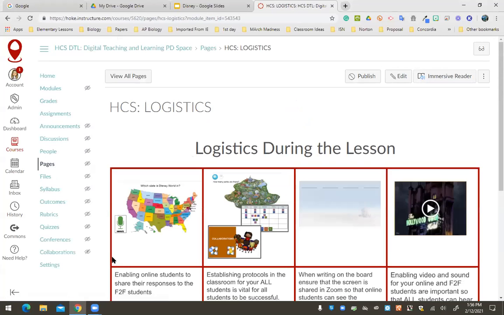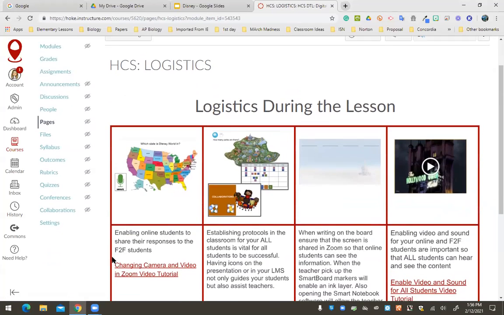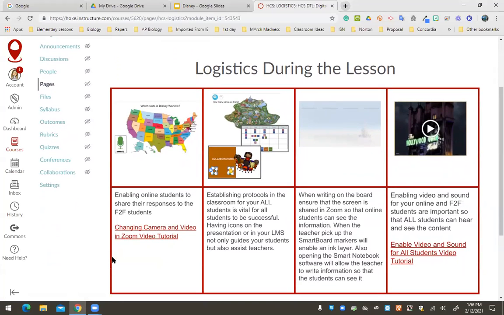So now it's time for logistics. I'm sorry I jumped ahead of myself there and didn't let y'all experience that first. But again, a lot of planning had to go through, and sharing the screen, sharing the audio, making sure everything's right, where our babies at home and our kids in school can see. So that's a little bit of our thought process as we planned some of this for you guys to experience today.